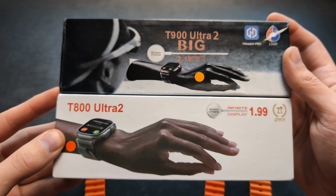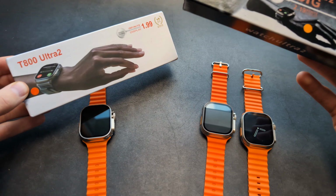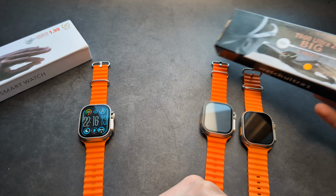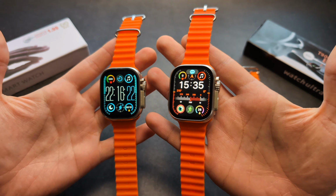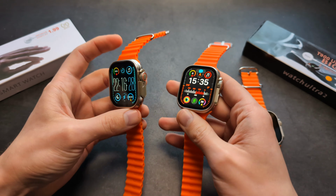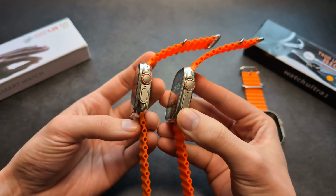Let's compare two of the most popular smartwatches on the market. On this side I have the T800 Ultra 2 version, and on this side I have a couple of versions of the T900 Ultra 2. When you check the design, they look pretty much the same. From a distance they look almost like the same watch, and they are really trying to achieve this design look on all these watches today.